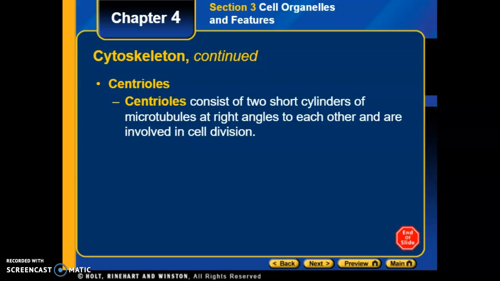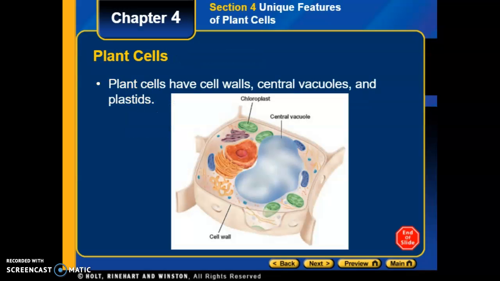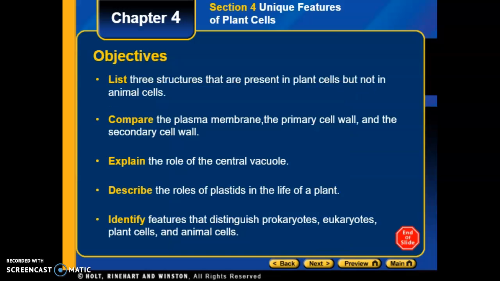Okay, and that's it for 4.3 in this section. When we talk next time, we'll be talking all about plant cells and what is unique to plant cells. Okay, but that's everything to do with the vast majority of the organelles. I know it's a lot, but that's okay because we're going to be practicing these organelles throughout the rest of the week and learning about them.